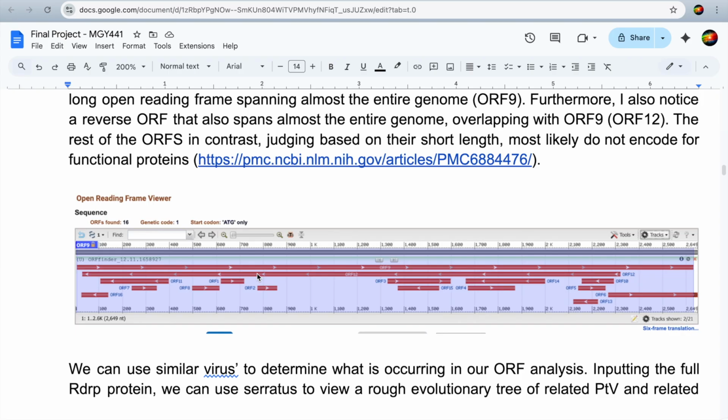that indicates it's an ambigrammatic virus. That means there's a reverse open reading frame that spans pretty much the entire reverse of the genome. Sometimes this can code for a protein. I'm going to see what protein it produces and then see if that protein actually does something. That will be really cool to analyze. And so, I just found the ORF.